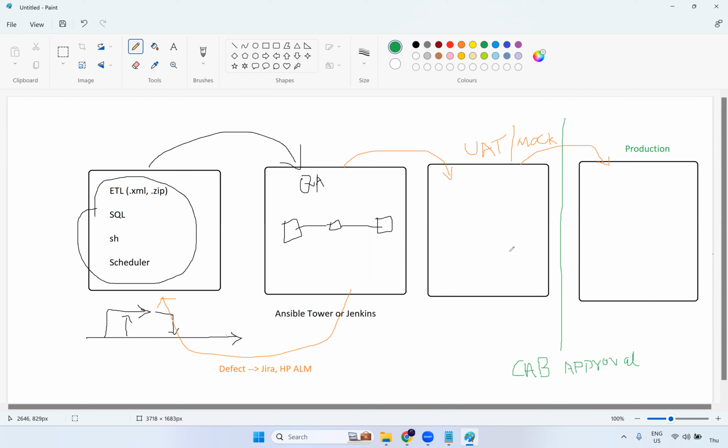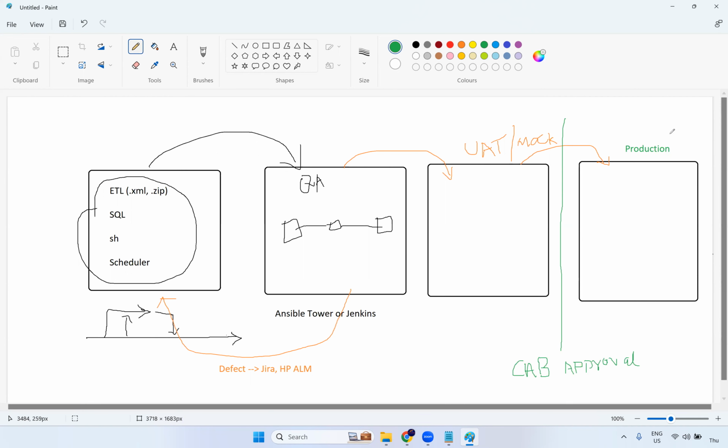They will check whether you have given the source qualifier query as a parameterized one and the connection as a parameterized one, whether you are following caching, all of this automatically. They will do a lot of validations in the infrastructure as well as code practices. Then they will give the sign off.